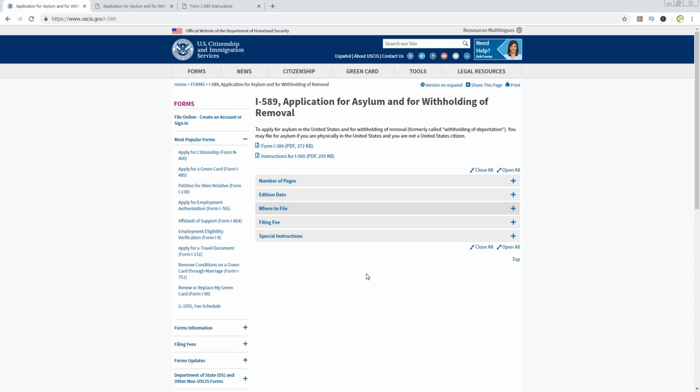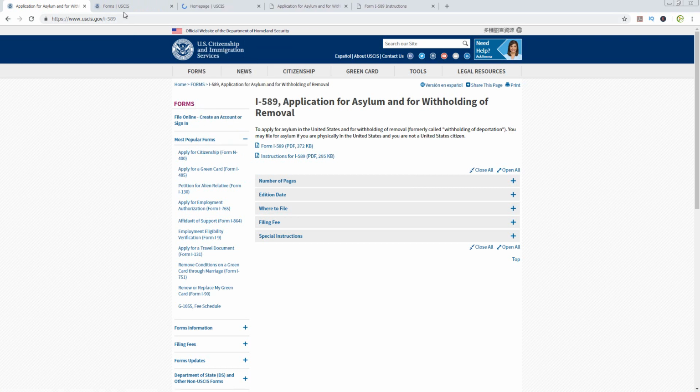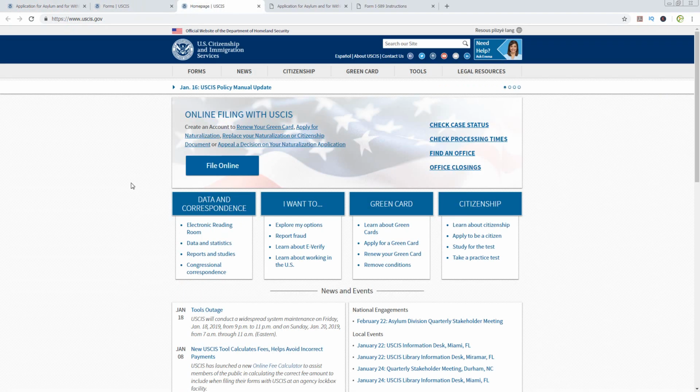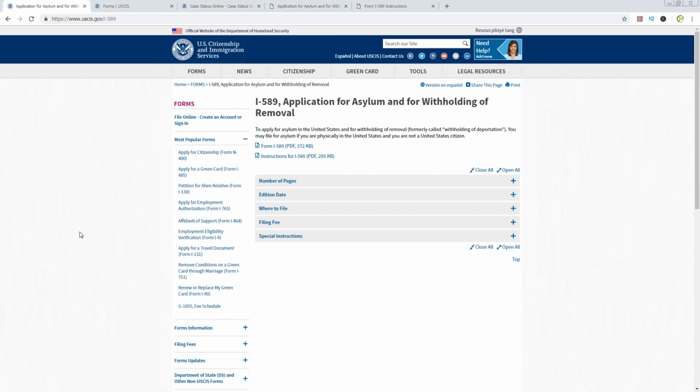But if they accept the application, they will send you the receipt with the receipt number, which you will be able to go on here into the official USCIS website and check your case status with that receipt number right here.